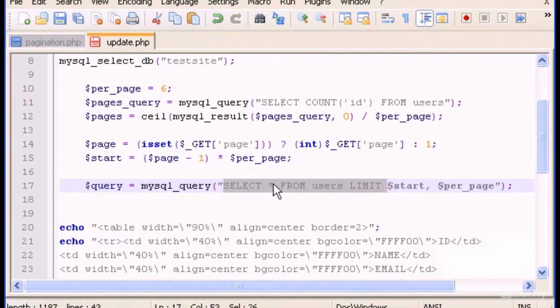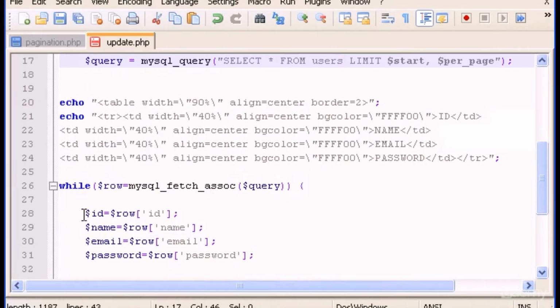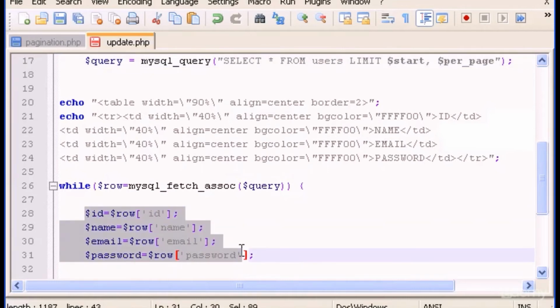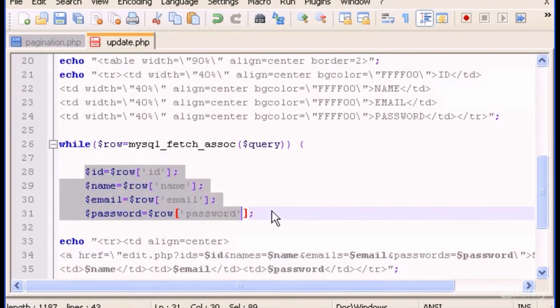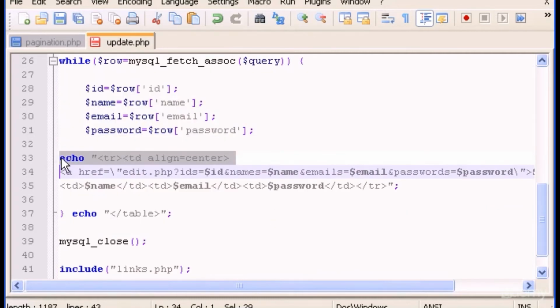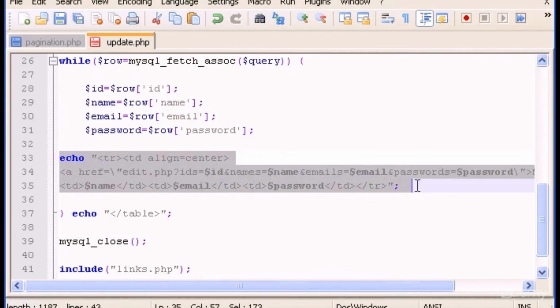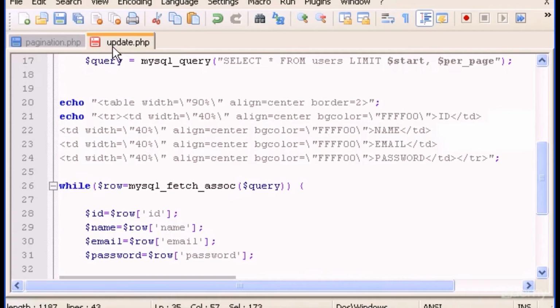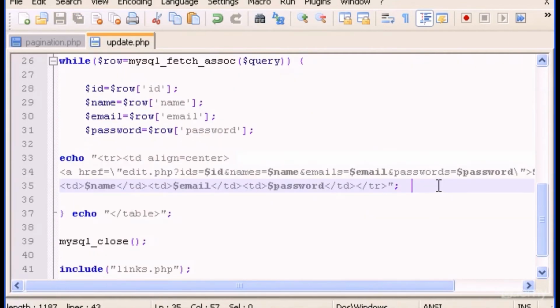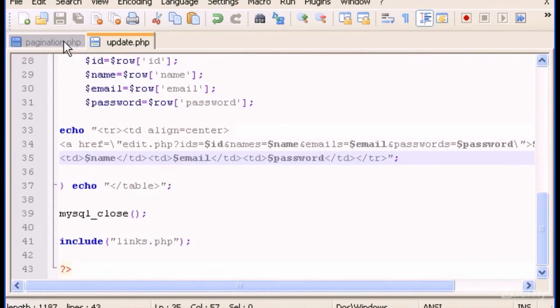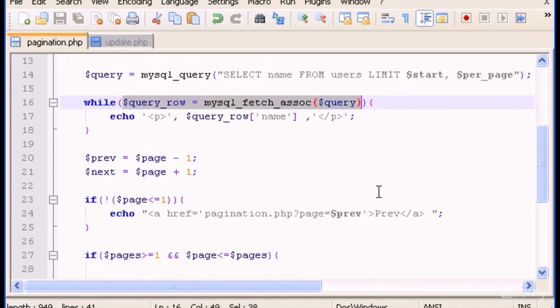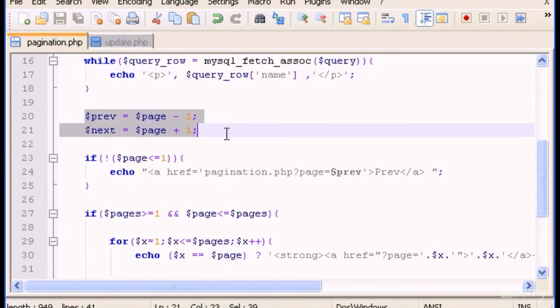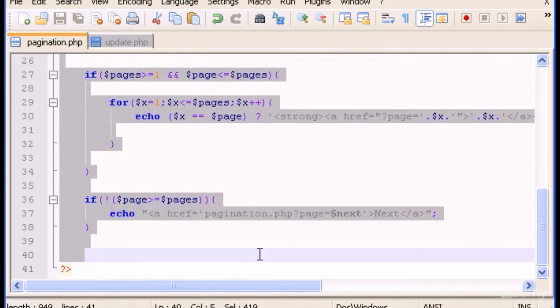I'm going to echo all the fields, as you see here, using a variable for each field: ID, names, emails. So you can save that for now. And another thing that we will need to copy and paste is all this here, the rest of the code.